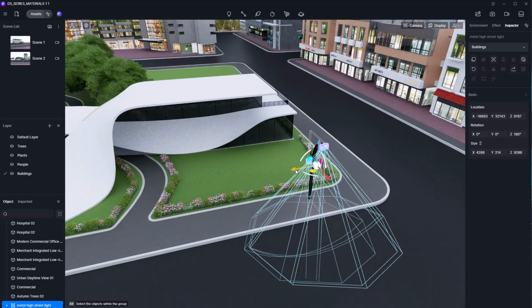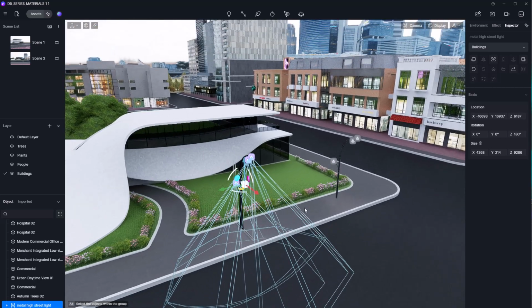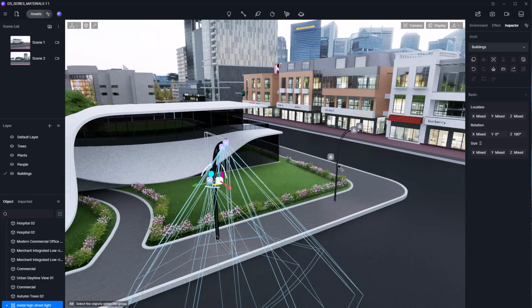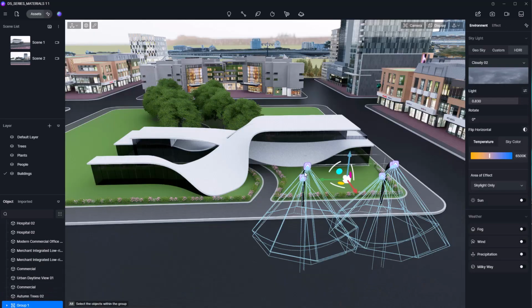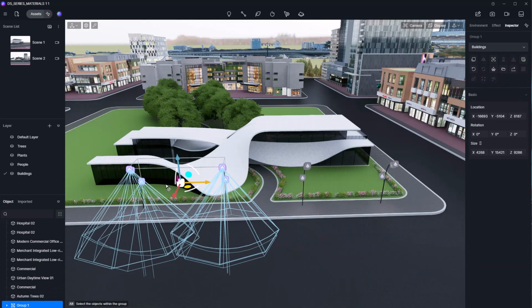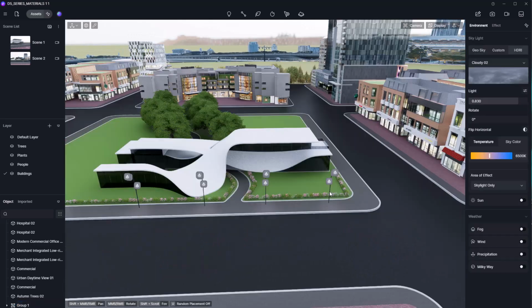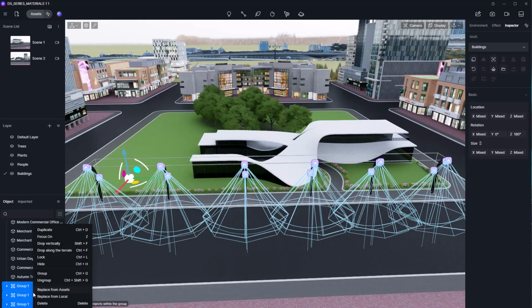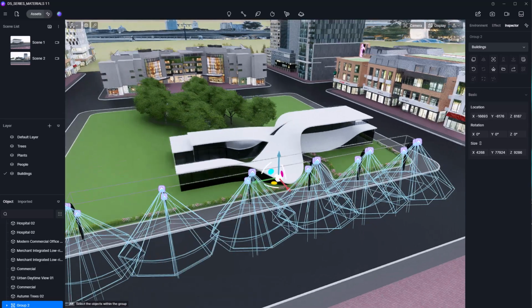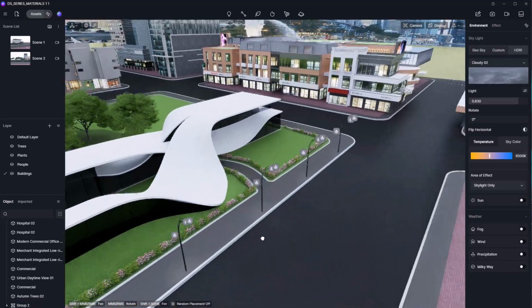Now, if I press the Shift key, I can duplicate it. We might want another one over here. Now, if we want to group objects together, you can select multiple objects with the Control key. And if I go to the outliner, I can right click and select Group. Now I can just grab them and keep on duplicating them. So as you can see, it's much easier this way. And again, I can grab with the Control key all of these, right click and keep on grouping them. Let's take them out a little bit so that they are actually illuminating our street a little bit.